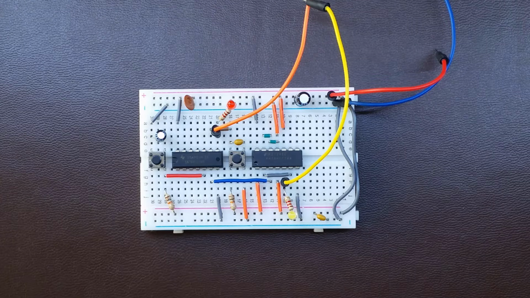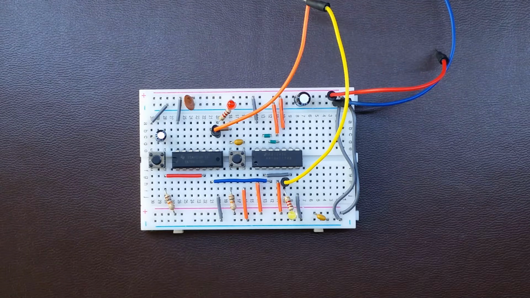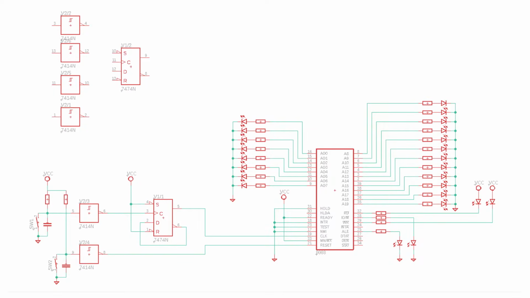The solution is this. A simple contraption with a tactile button, the said low-pass filter and the Schmitt inverter 74HCT14 to shape the correct signal edges required by the CPU. I also added a flip-flop, 74HCT74, which allows me to switch the clock high and low every time I press the button. This lets me stop the clock at any level I like. Otherwise, when I wanted to stop at a low level, I would need to press and hold the button all the time. I used a similar design for the reset signal, but without the flip-flop. This is the schematic of our computer, together with the clock and the reset contraption on the small breadboard.